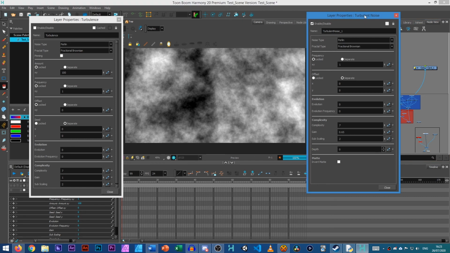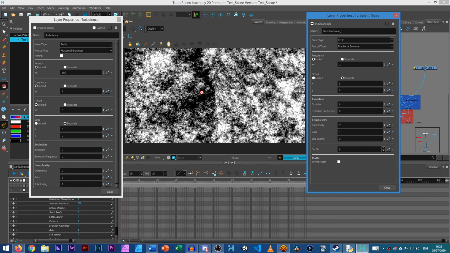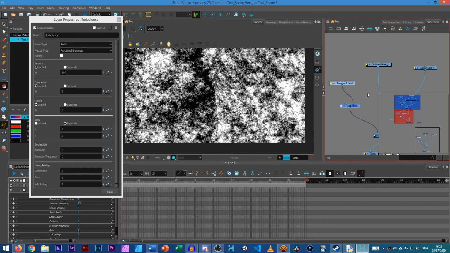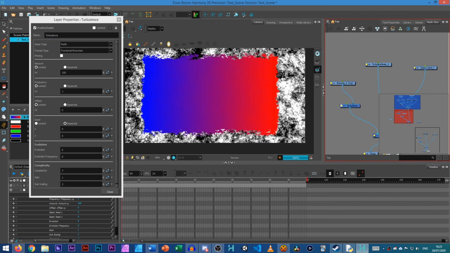If the gain is put higher, you can see the image, the colours have been more crunched, meaning that there's more black and white areas than there are grey. So if we look at how it looks in our texture, you can see that's a lot more rough. It's less smooth because there's less of that middle grey value that smooths it out. It's fairly hard to wrap your head around, but once you do, it all makes sense.